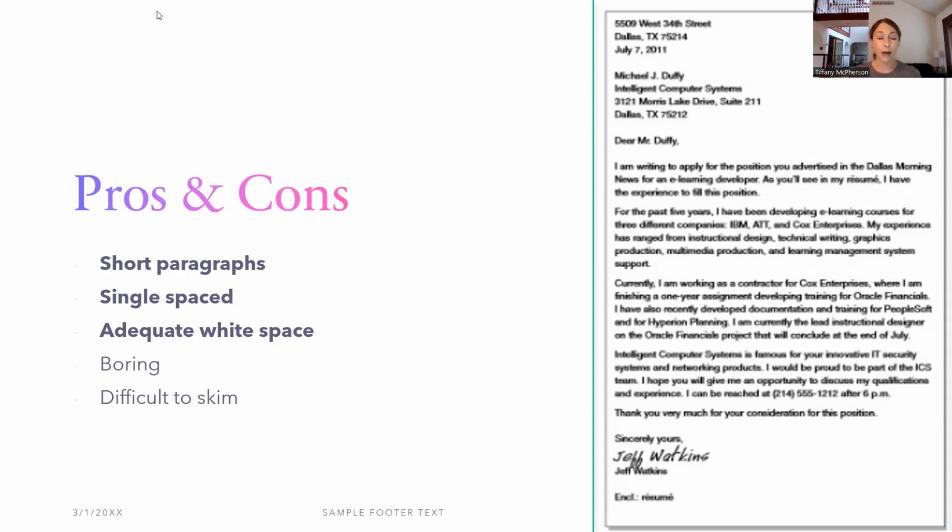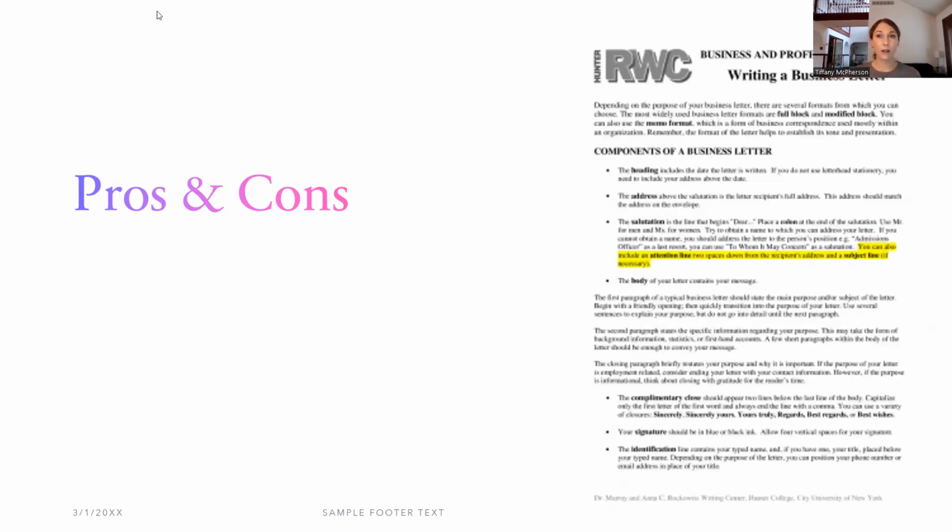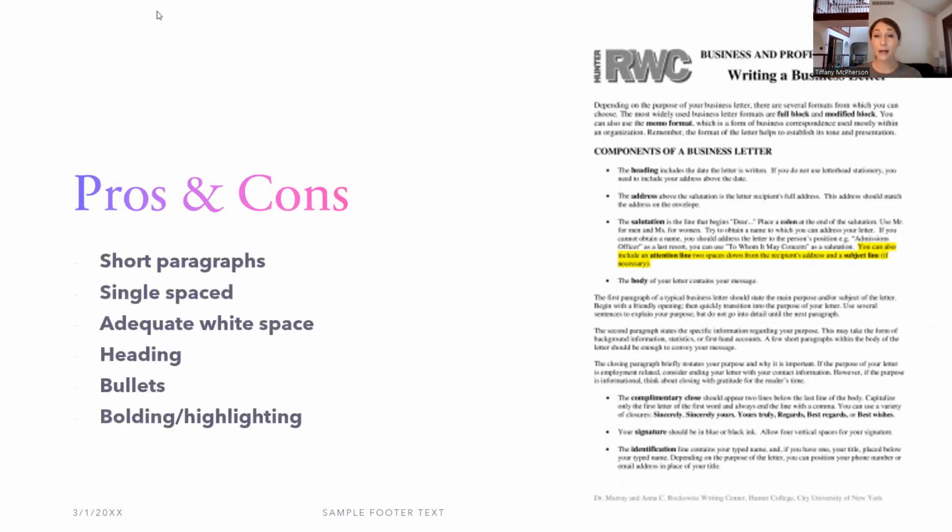So it's just all these paragraphs and you don't know where to start and you could not possibly jump around to find what you wanted on your first read through. So let's look at something that's a little bit of an improvement. We have all the same pros, really. Short paragraph, single spaced, it has adequate white space.